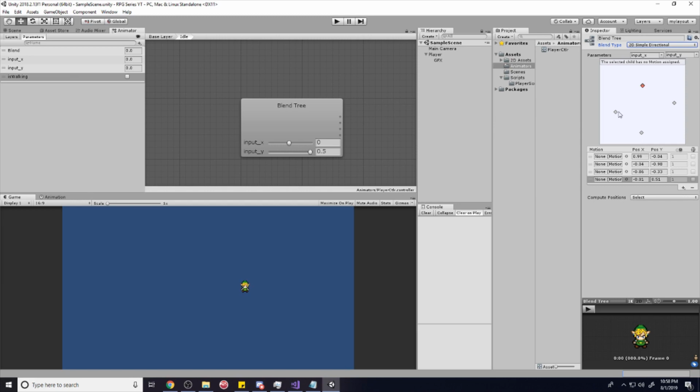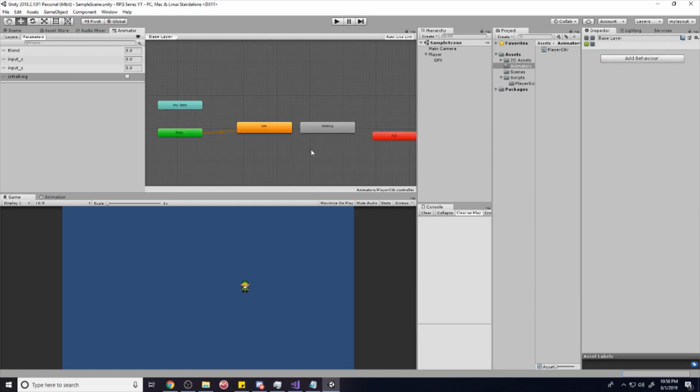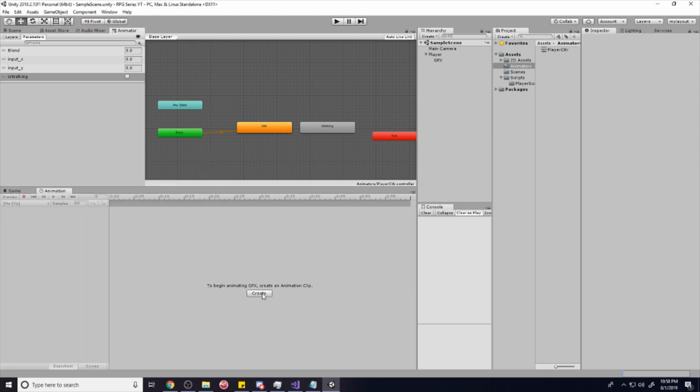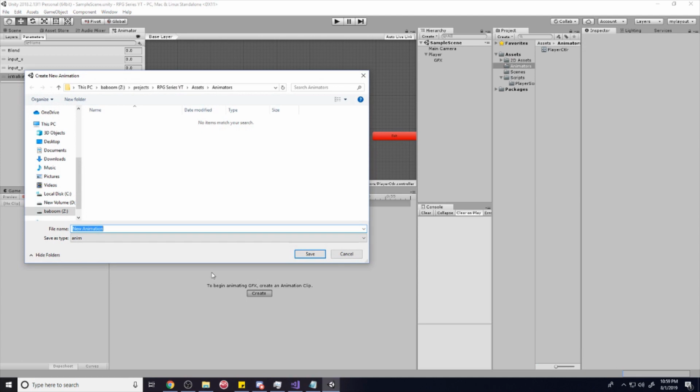And so, before we get into this part, let's actually set up our animations. So let's go back. And we're going to be creating the animations right now. And so we're going to create a new clip. And we're going to need 8 clips: 1 running for each direction and then 1 idle for each direction. So that's 4 plus 4, 8 directions. I'm probably going to skip through this part, but I'll show you how to do 1, and then once you know how to do 1, you know how to do all the other ones.